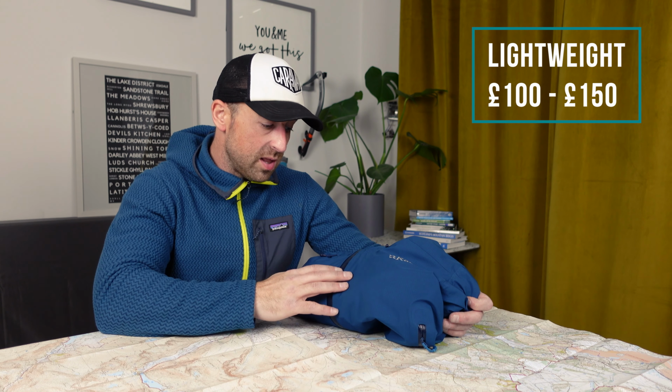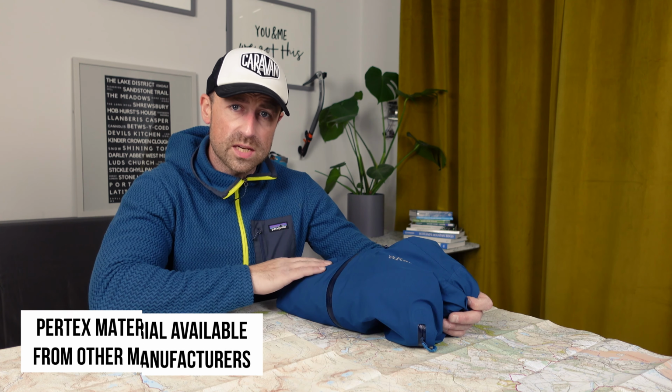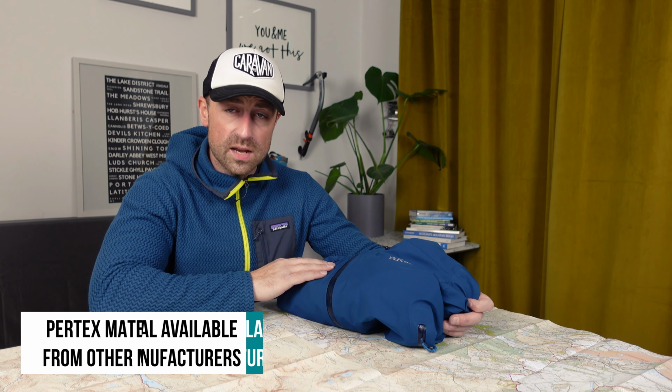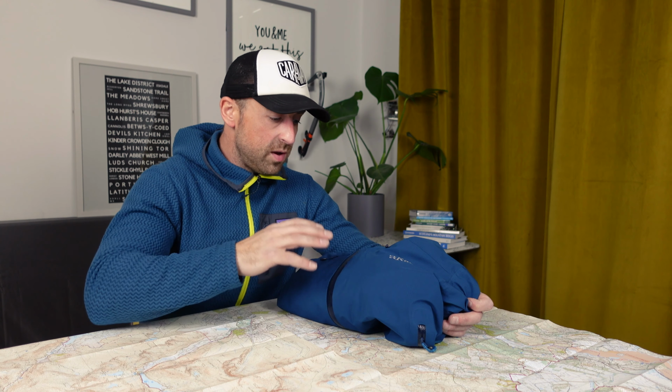So this is a Raab lightweight waterproof jacket. It's very light. It's made of Raab's Pertex material. It's 2.5 layers and it's 40 denier thick. So for me, this would be a perfect jacket for summer, spring, early autumn. If I'm likely not going to be wearing a jacket, I'm going to keep it in my bag. Or if I'm going on missions and I want to keep my pack weight down, this would be something great like this.